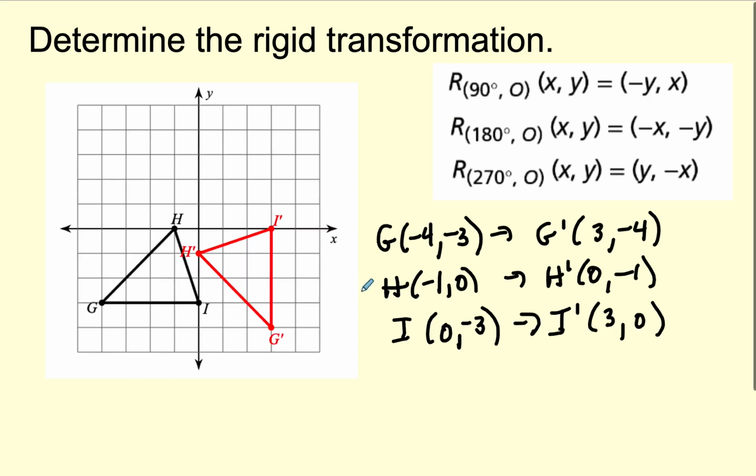Now let's take a look. This looks like it moved not too far in our rotation, just a little bit. It looks like it might be a 90-degree rotation. Let's check to see if it did work. The rule says to take our y, change the sign, and keep our x coordinate as our y. Our y is now our x coordinate. Okay, so that rule does look like it worked. And this is the end of the screencast.